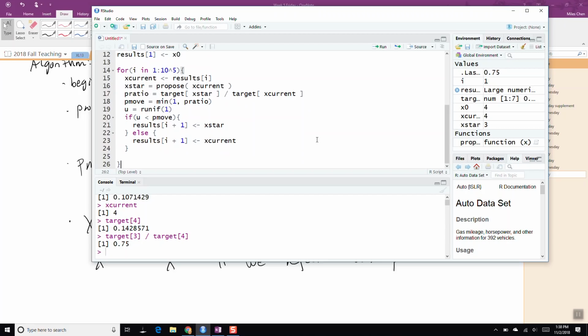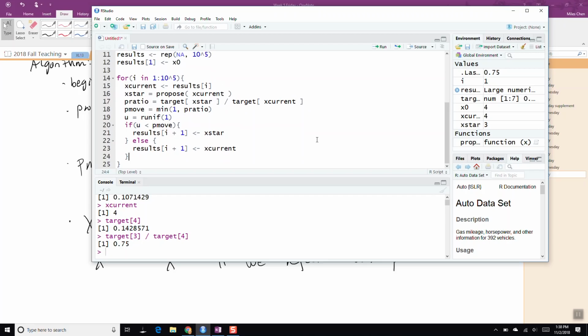All right, I want you to take a moment and make sure you understand this. We're just coding up what we've written in the Metropolis algorithm. Are there any questions on any of these lines? Okay, so we're just taking our current value. We propose a new value based on our current one.